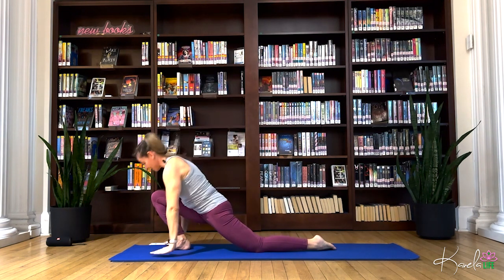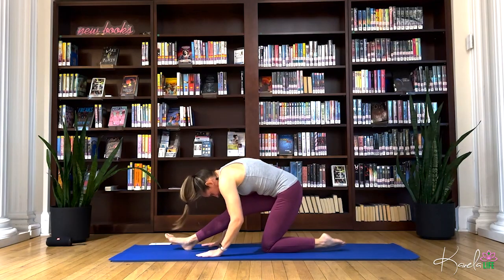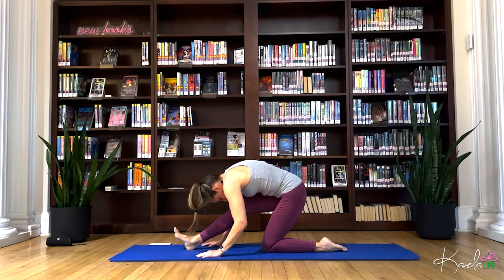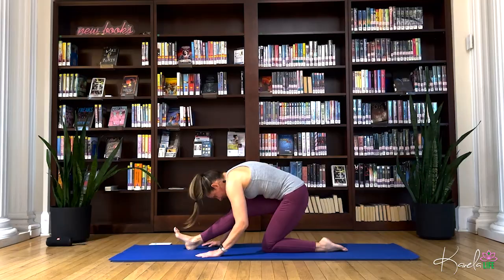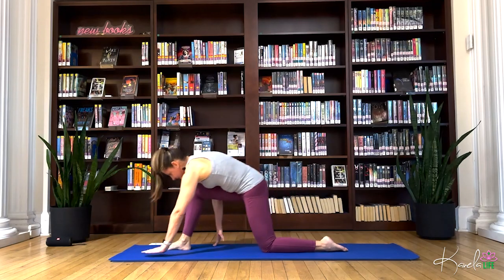Big arms, frame that foot. Forward fold. Half split. Let that chest drop. Relax the shoulders. And come back to the top of your mat.